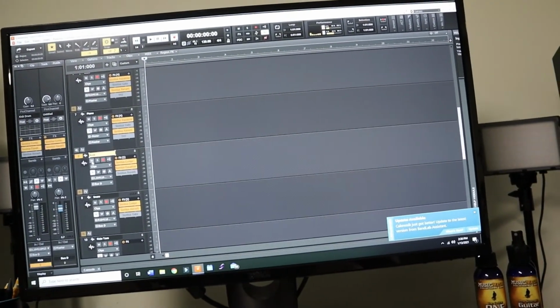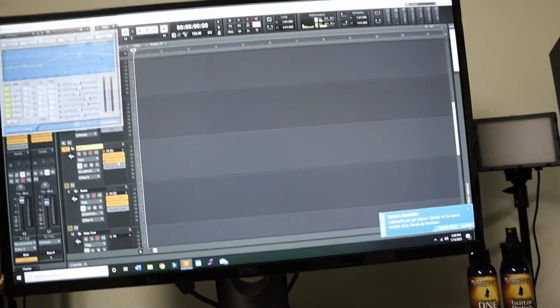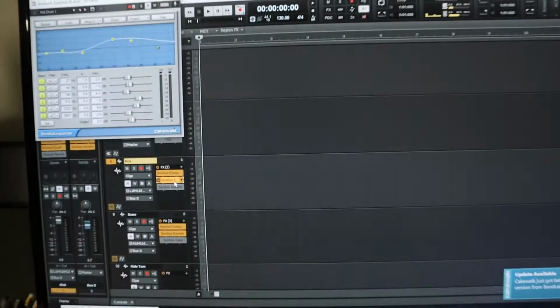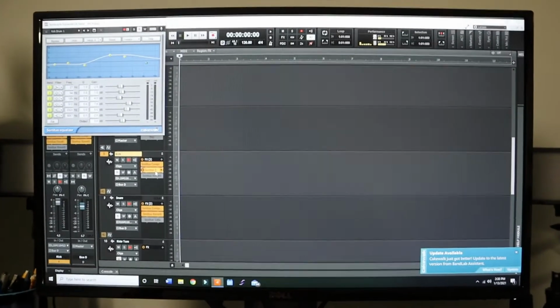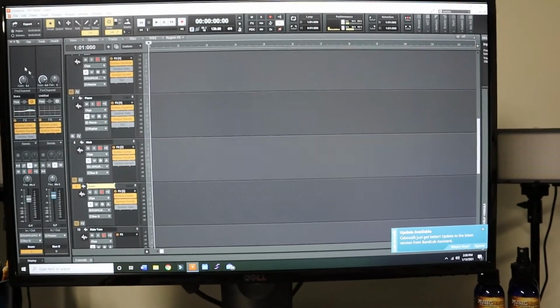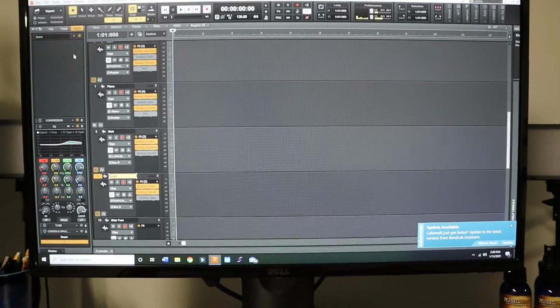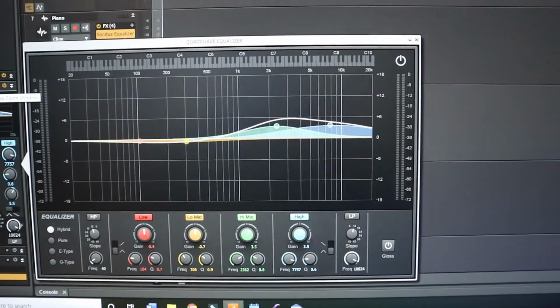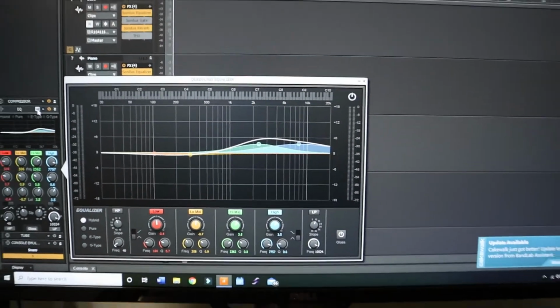So on the kick drum, just a little bit of EQ. That's all I got going there. There is compression on each one. Let's go to the snare. The snare I have EQ'd in the Pro channel. Looks like this. The snare mic is picking up the snare and the hi-hat.